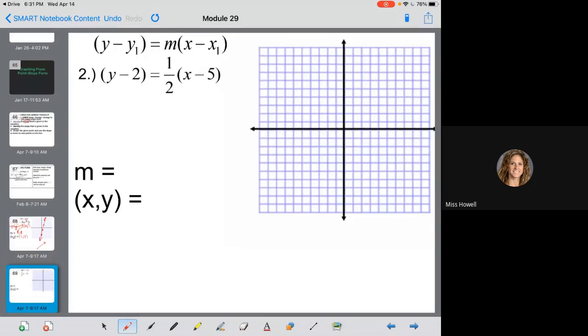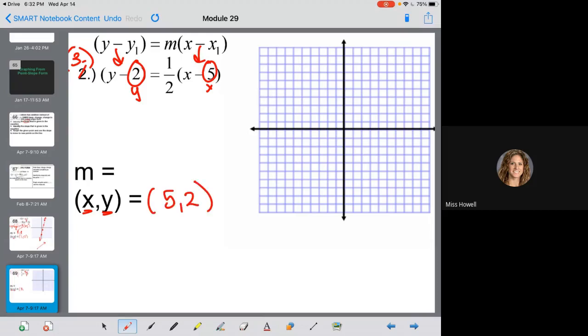All right, you're what we're calling number 3. We did a bonus one to begin with. All right, y minus 2 equals 1/2 times x minus 5. All right, we have subtracts here already. So this 2 and this 5 are our y and our x of our ordered pair down here, x and y. So 5, comma 2.